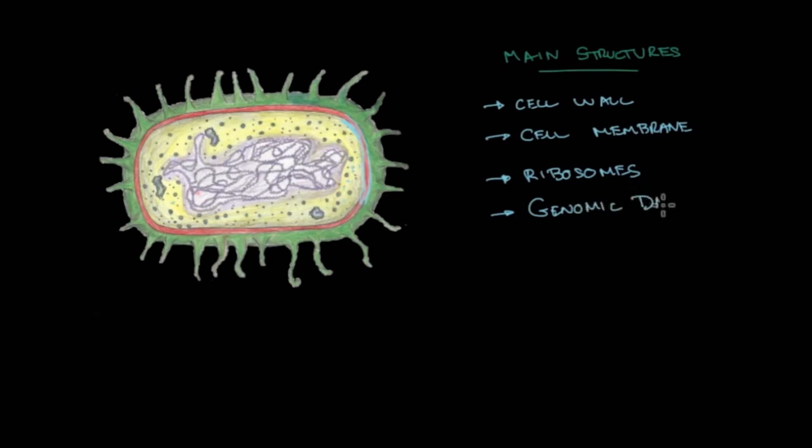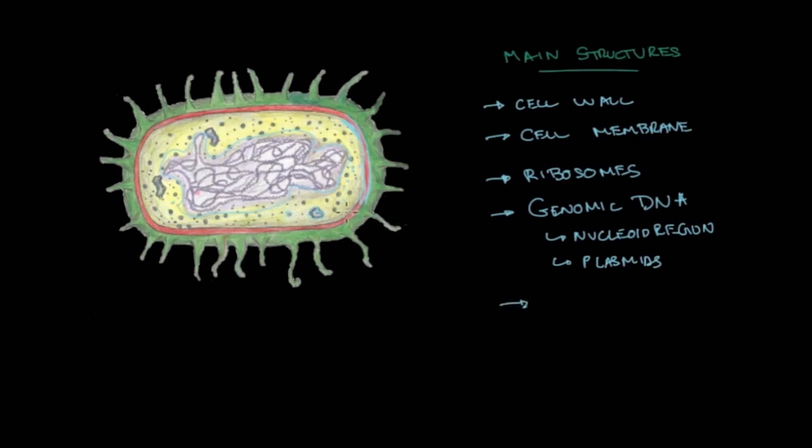The genomic DNA is found in this area here that I'm going to highlight, this purple area. This is the nucleoid, where you find the chromosomal DNA, or the DNA that encodes for the most important proteins of the cell. So, the nucleoid region. And also, let's not forget about the plasmids. These are structures that carry some DNA as well, and that I mentioned before.